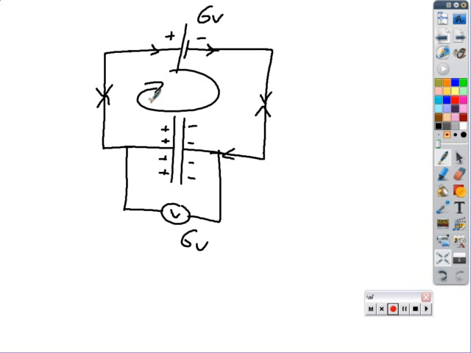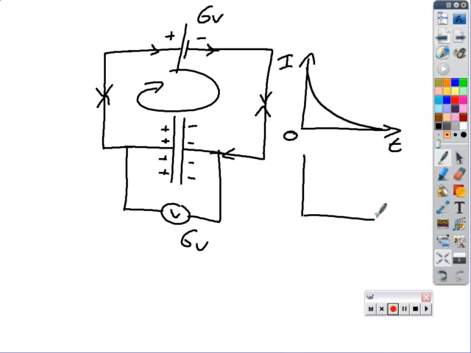And in this one here, after a certain length of time, the current in the circuit's going to drop to zero because of the charge building up on the capacitor opposing the motion of the charge. So if I was to look at a graph, and we'll look at this in a bit more detail tomorrow, if you have current against time, the current's going to start off at a high value, and as the charge builds up on the capacitor, it's going to drop to zero. You're going to get a graph which looks like that over time. Because you get charge building up in the capacitor opposing the motion of the charge coming down, eventually balancing it off, and the potential difference ends up being 6 volts.